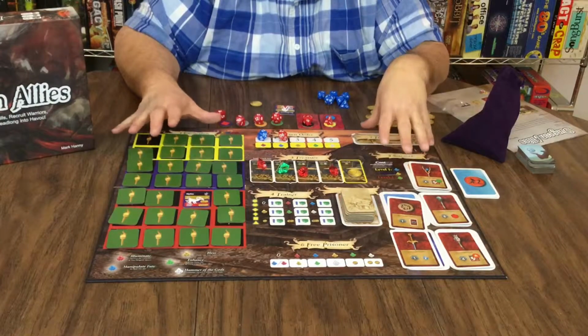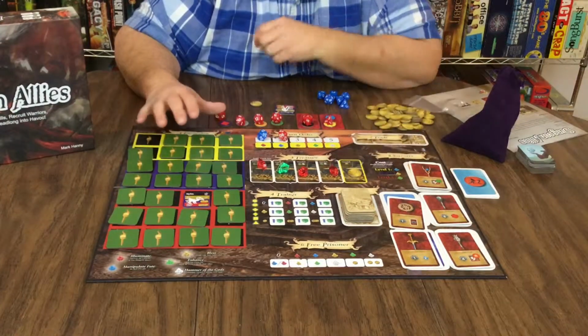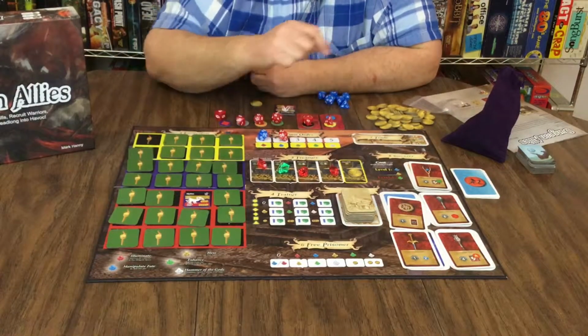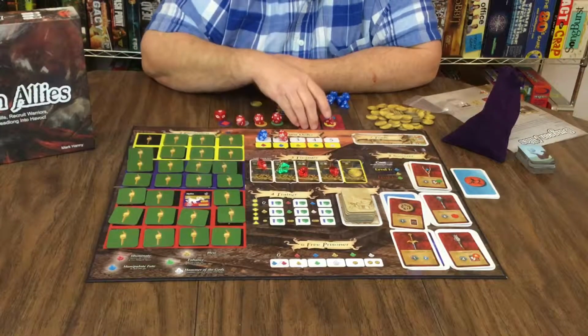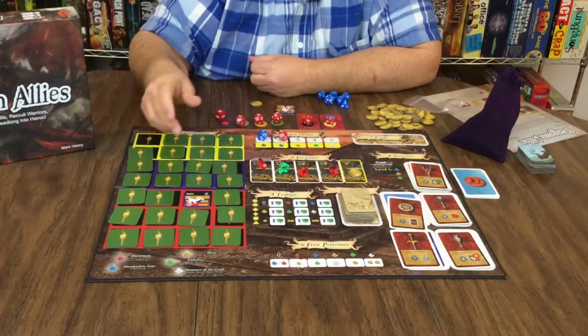So that's basically all the steps of going through Dungeon Allies. I didn't go over every rule, but I did cover basically how to play. You're going to put a dice out. You have 2 to start with. You'll put 1 dice out. The next player will go, and it comes back around to you. You put your second dice out.